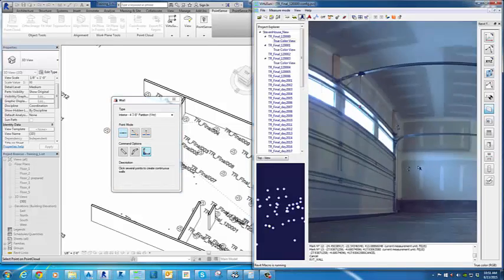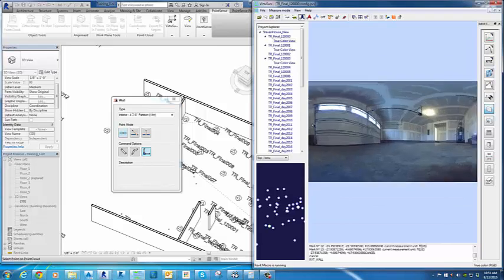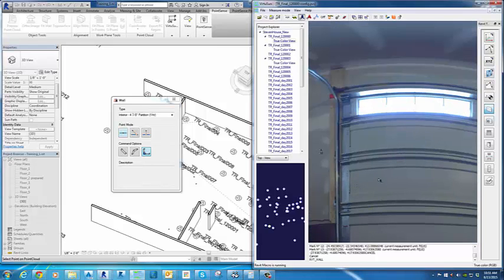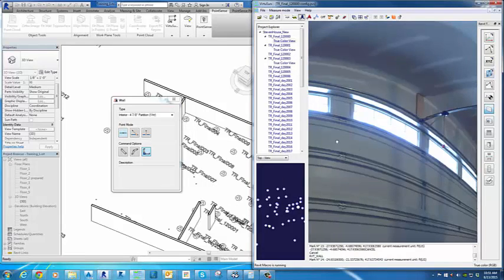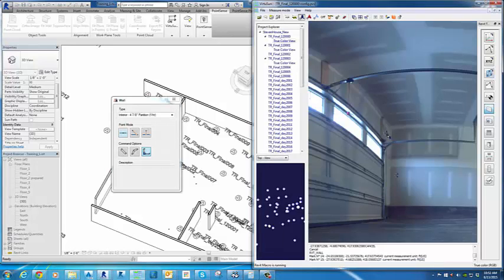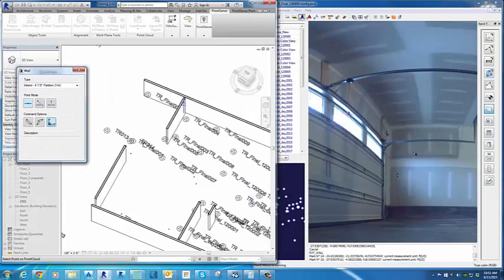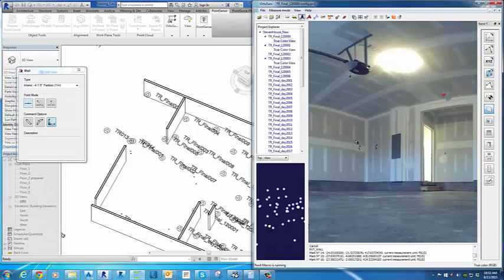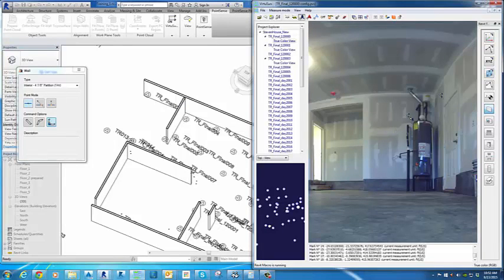So rather than using the point cloud to fit the walls, if we know the wall type, or if we want to assume the wall type, we can simply click in the image view and it will extract walls for us and send those walls to Revit. So I've chosen for it to insert 4 7/8 inch partition walls, and I just click 2 points on each wall face, and it's going to insert the walls for me in Revit.